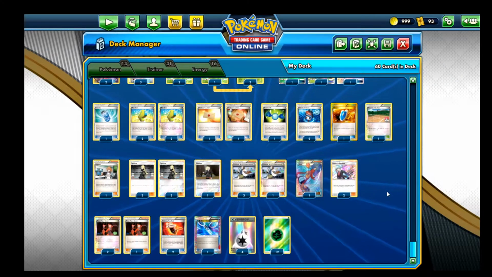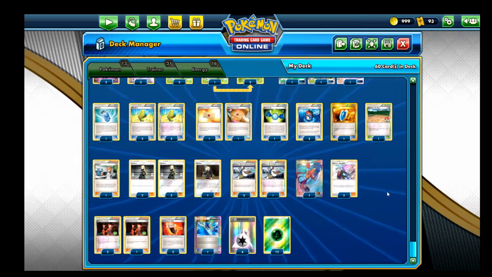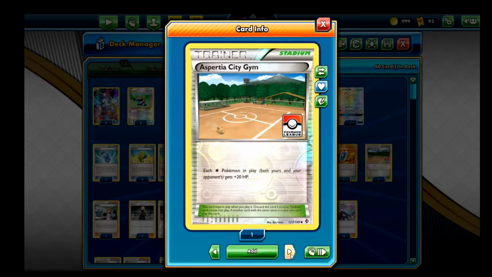I have 1 Stadium card, Aspertia City Gym. This card gives my Arceus and my Porygon 20 extra hit points. And it's just great to have a Stadium card that you can use if your opponent has a Stadium card in play that's really detrimental to you, or giving them an advantage. You can just play this to get their card out of play.